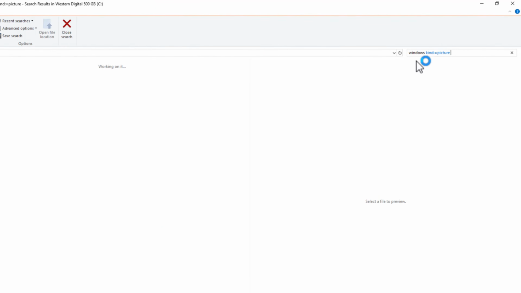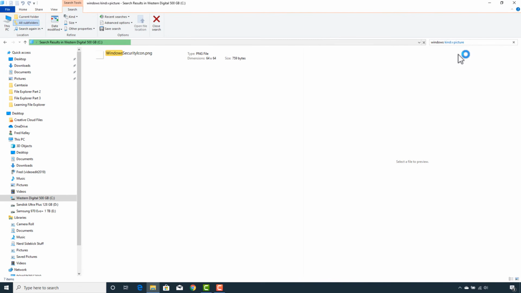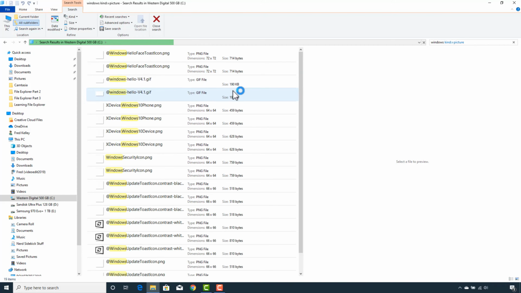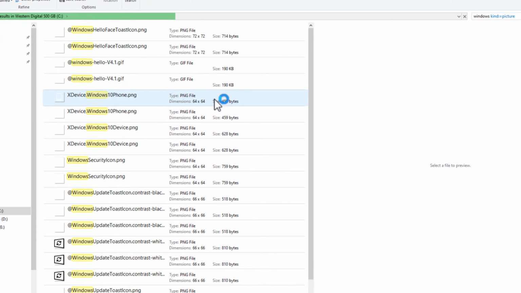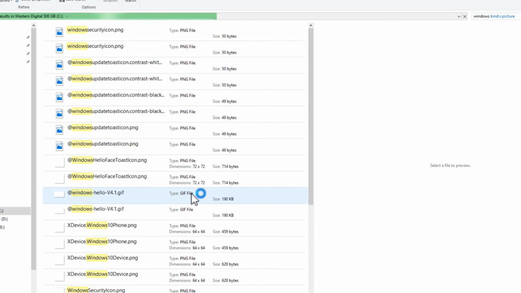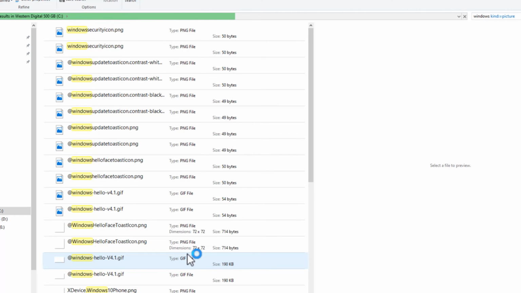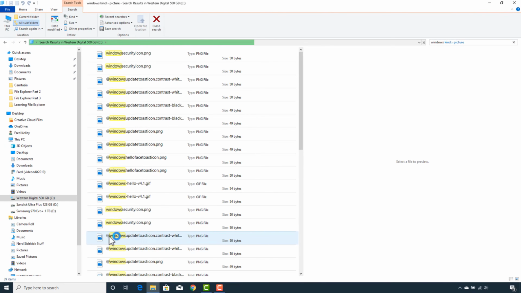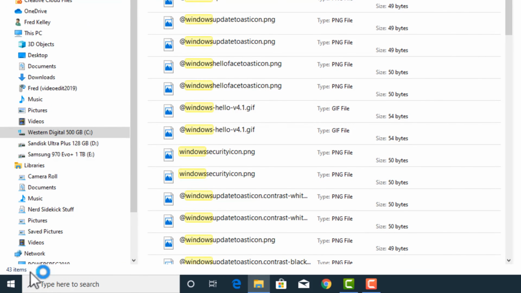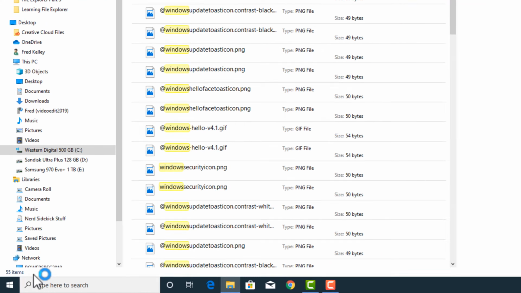Immediately, a search modifier or parameter is added automatically to the existing search for the word Windows. The new search is performed, and if you look at the files in the search results, you see these are all picture files. Look here in the Type column and you'll see PNG files, GIF files, JPEG files, and so on. These are all picture files. The number of search results is much more limited than our previous search. I might actually be able to find the exact file I'm trying to locate with a list that small.